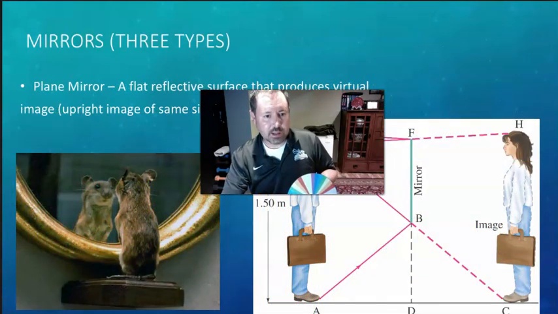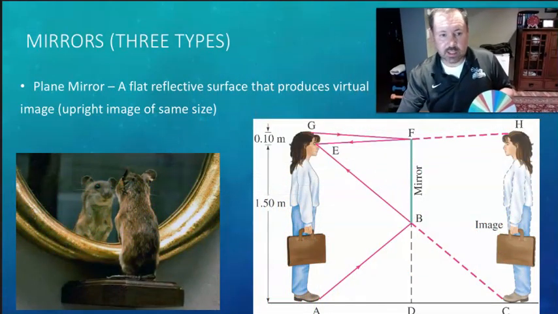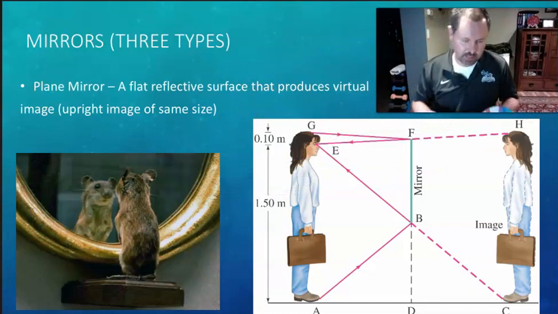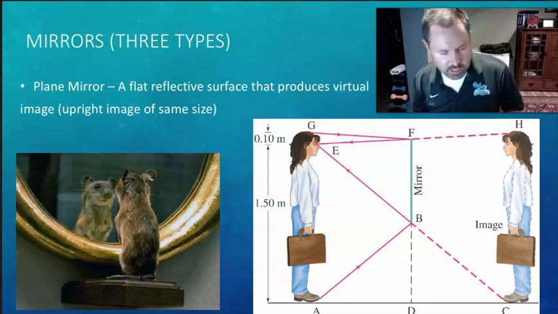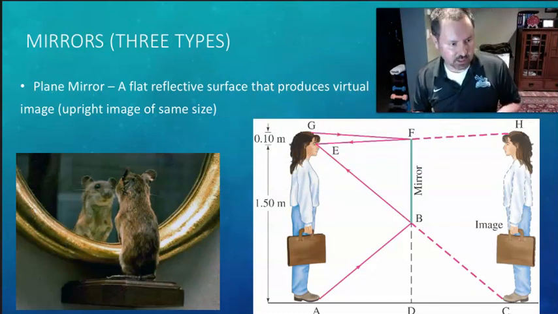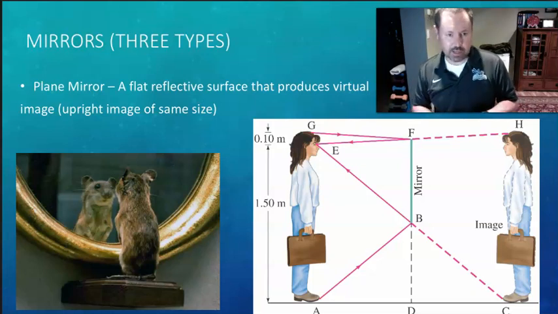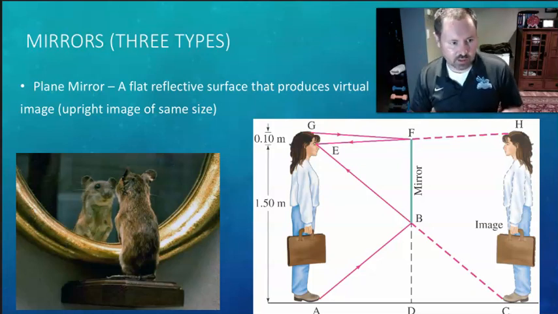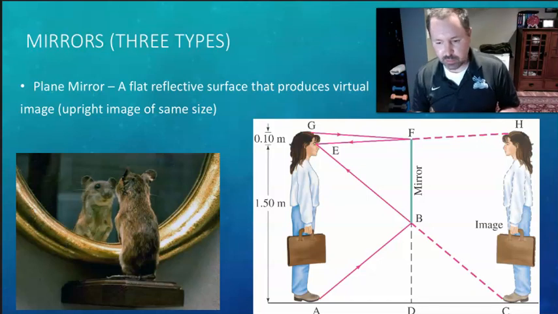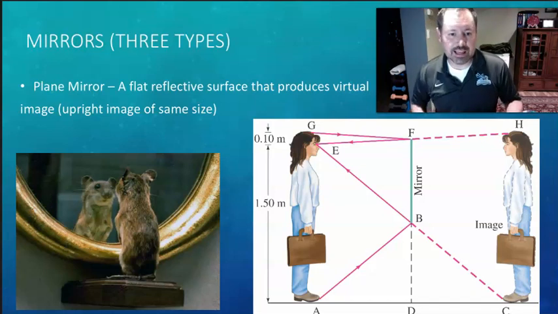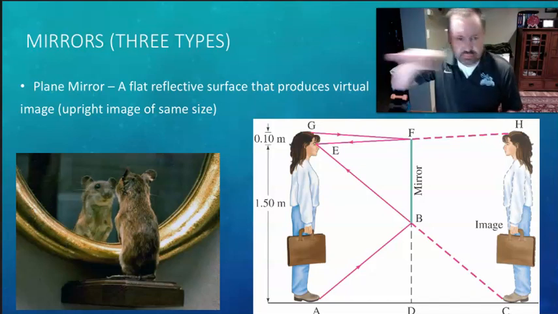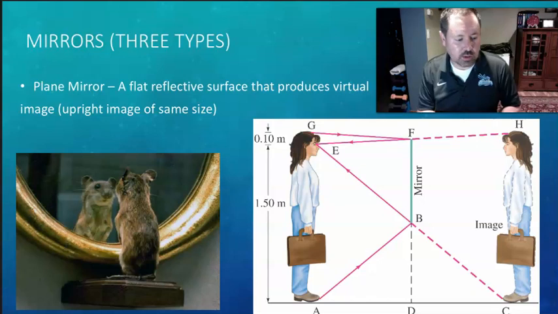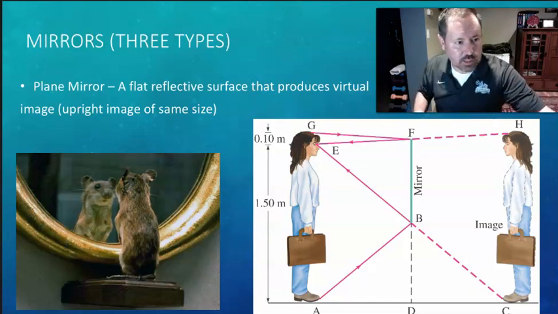Okay, now that we've talked about colors and things like that, let's move on to mirrors and how light is reflected. I suppose we should have talked about this back in the reflection section. But there's three major kinds of mirrors. One kind of mirror is called a plane mirror. And when I say plane, I'm not talking plain as in yogurt, not P-L-A-I-N. It's P-L-A-N-E, that means flat. Like a plane, it's a tool that you use to flatten or straighten wood or something like that.